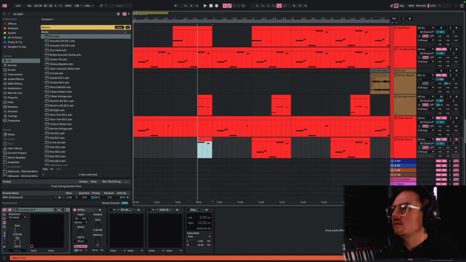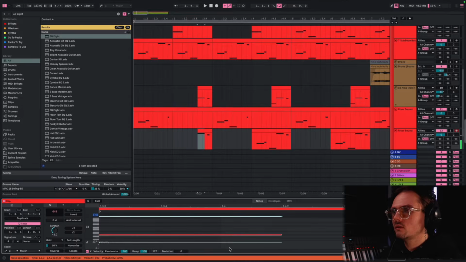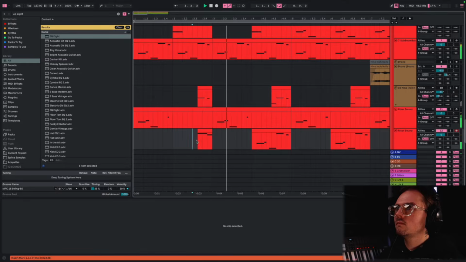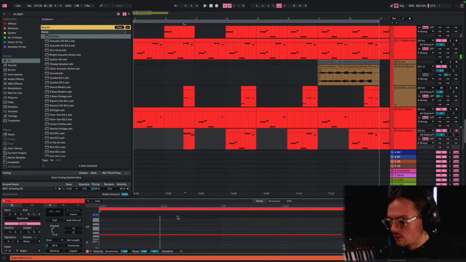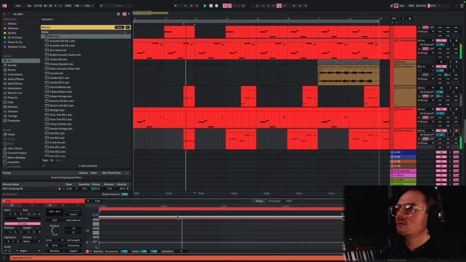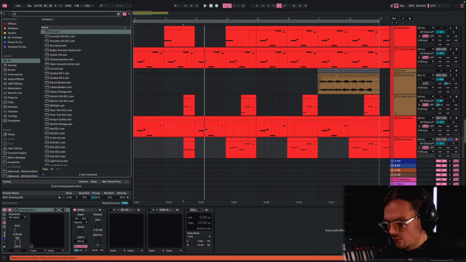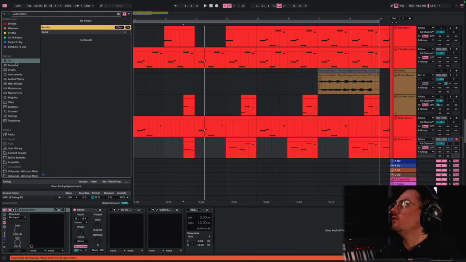Okay, so I can hear something over on this portion here. So I'm just going to draw this in. Bring this down an octave. Tonally, it's very, very similar to our main bass line, and that's why it works so nice. And then I'm going to go into the synth itself. I'm going to open it up, and then I'm going to add some phasing to it. And then I'm going to grab an auto filter to manually modulate this and bring it in.